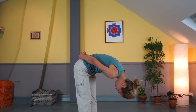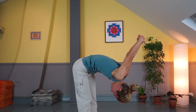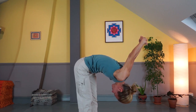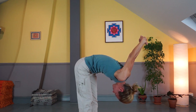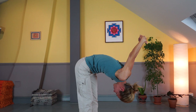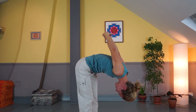And now lift your arms up as high up as you can. So maybe some of you can even let your arms hang over your head. Otherwise, you lift your arms as high up as possible for you. Just stay there for a little while. Now bring your arms back again, let the hands rest on the back.